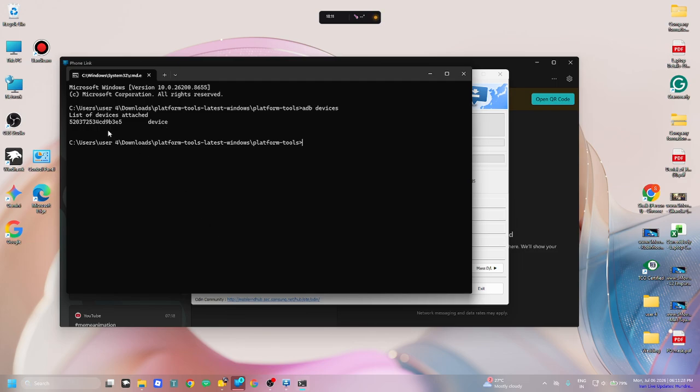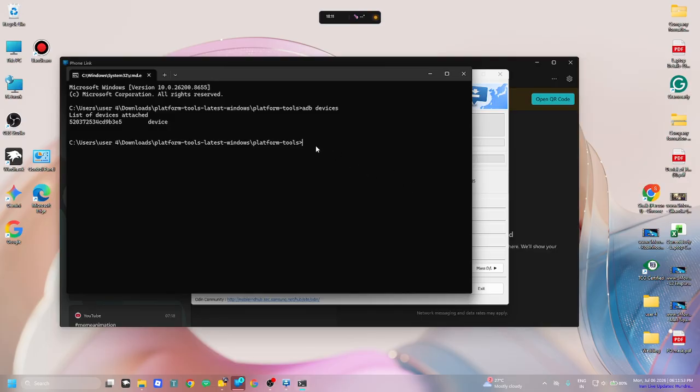First, it will show daemon not running, starting now, and then daemon started. List of devices should show your device's serial number. If it's unauthorized, just remove the USB cable from your phone, unlock your phone, then plug it back in.